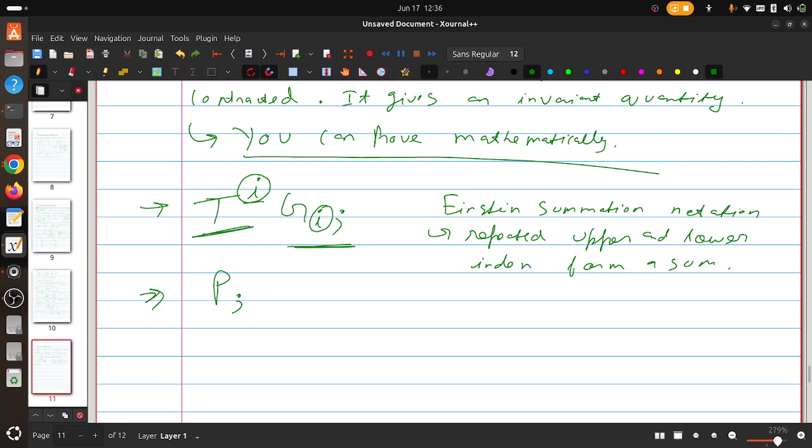This thing also, that multiplication of two tensors gives rise to a tensor, you can prove mathematically, but then you have to really sit back and prove each of these identities yourself. If I do that here, it will deviate us from our main topic of classical field theory. So these are all side quests that you should do, and it will take time, but it will be a fruitful thing to do if you want to seriously pursue classical field theories.